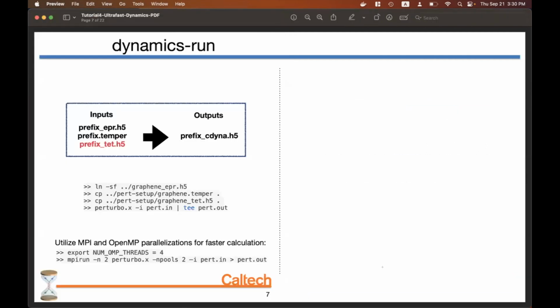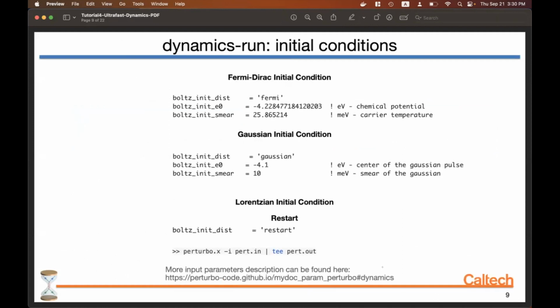While it's running, let's introduce all the initial conditions that we can have in Dynamics Run. Currently we're using the Fermi-Dirac initial condition for the carriers. For this setup, the E0 is the chemical potential, and the initial temperature is the carrier temperature at T equals 0.